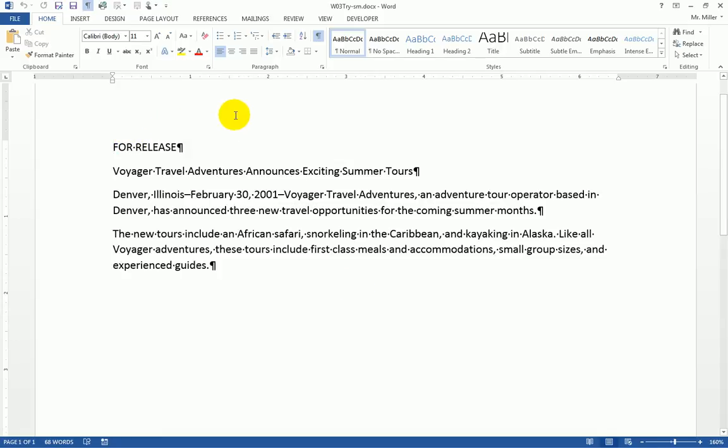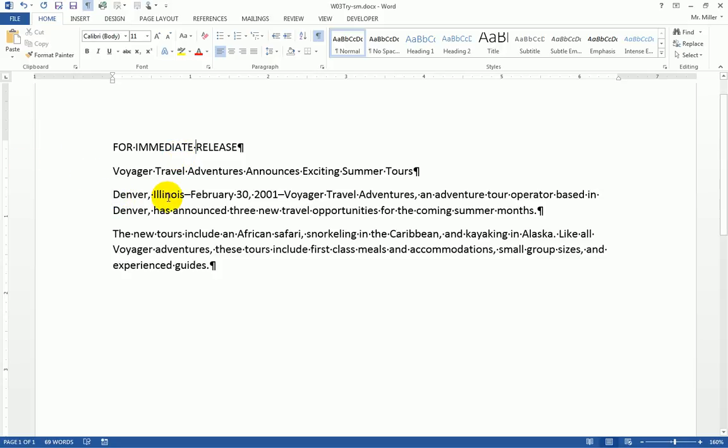We're going to insert some text into this document. The top line says for release, and what we really want it to say is for immediate release. So what I'm going to do is I'm going to click in between the word for and release, and I'm going to put my caps lock key on because I want to do this in all caps, and we're going to type in the word immediate for immediate release. And you can see as we type that, the text just moves to the side, allowing for the new text to be put in place.